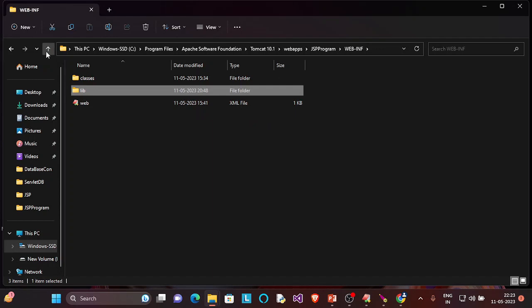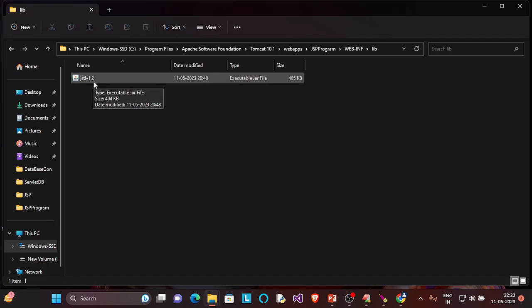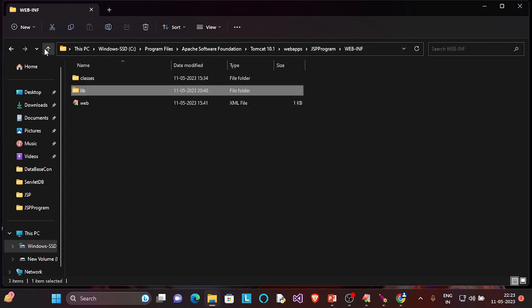We just paste the servlet jar file here, and when we are going to use the JSTL Java Standard Tag Library, we have to download these libraries from the internet and paste them here. Okay, now in our application these libraries are available.